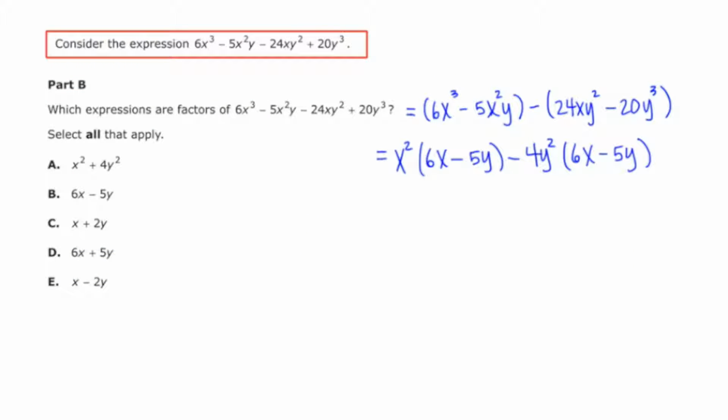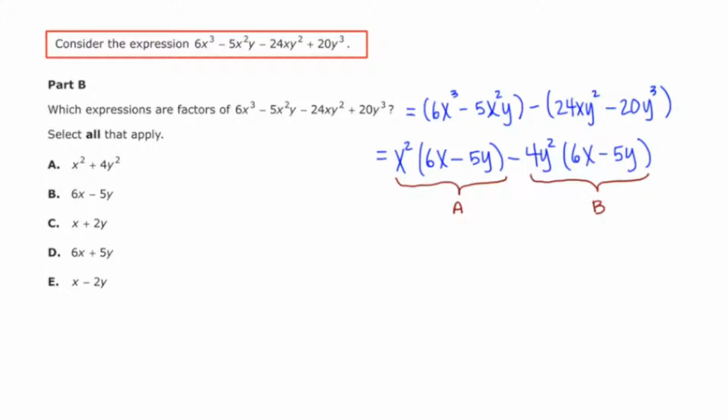So now we're in Part B of question number 30, where we have to continue this factoring by grouping process. And what I think I'm going to do first is really distinguish between the first chunk, which I'm going to call A, and the second chunk, which I'm going to call B. Now, as I scan through the chunks A and B, I want to ask myself, what is common to both of these chunks? What can I take out from A and B? And what I notice is that there is the binomial 6x minus 5y present in both.